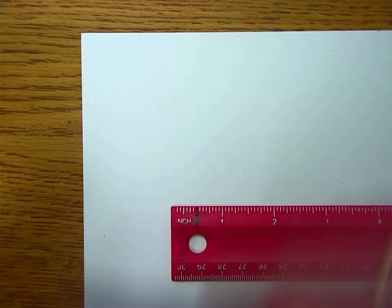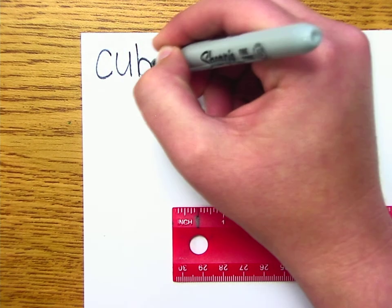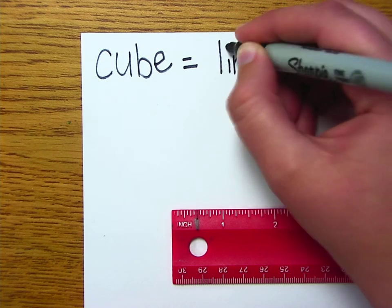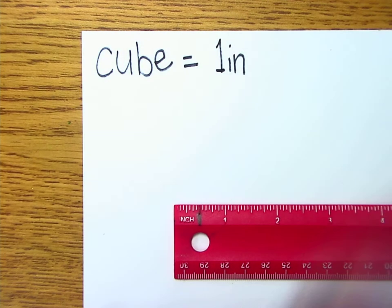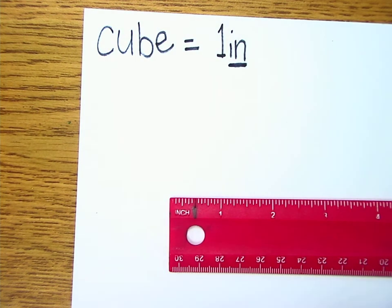Now, if I wanted to write that on my paper, here's my paper. I'm going to put that up here. Our cube is equal to 1 inch. Okay, so this is a number 1. I'll make it obvious. 1 inch. So when you write inches, all you write at the end is IN.